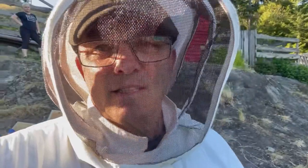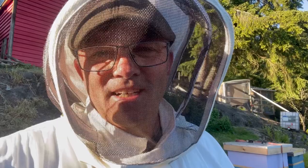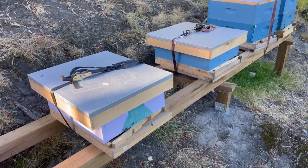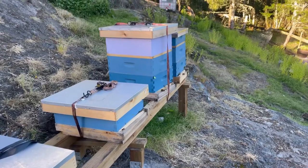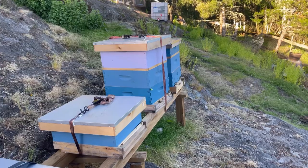Everybody's pretty excited here at the apiary today, so there's lots of activity — going to wear the full suit. Stay tuned and I'll give you an update in a sec. There are our two new colonies — they need feeders on them, so that's today's job: putting feeders on those. The next colony, the tall one with the purple top, that's Henrietta — the queen. That's a smaller colony but it's probably going to need a honey super soon.